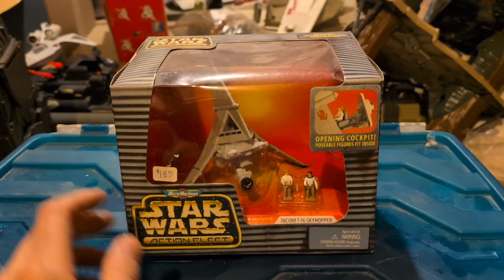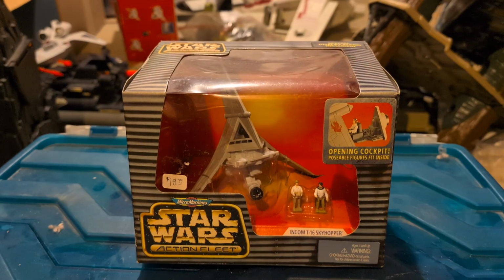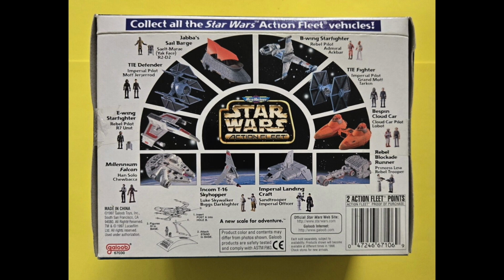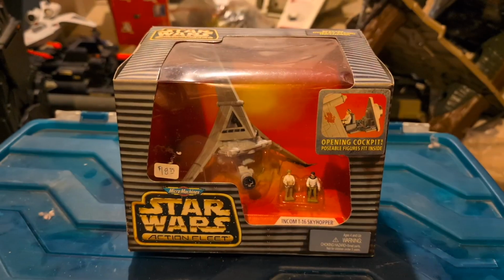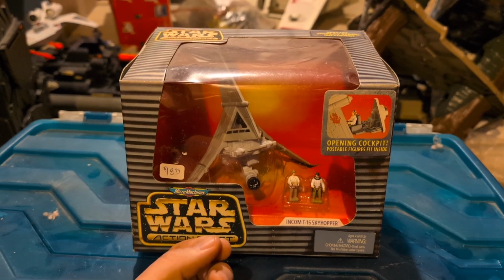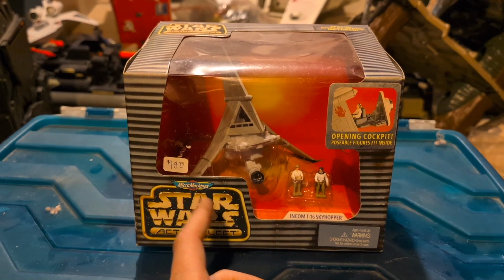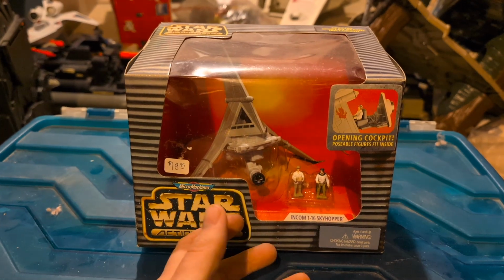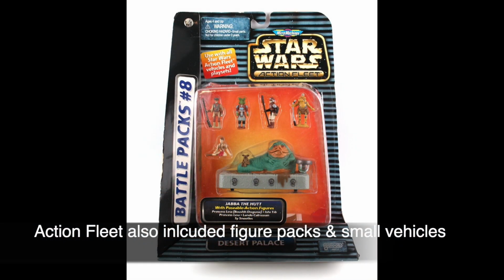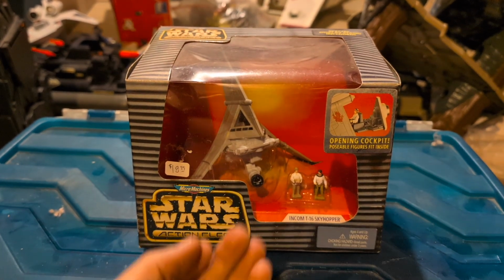The market is there. There are definitely some rare ones like the E-Fighter and the TIE Defender, and a couple uncommon pieces here and there. But most of the market is about 20, 25, still in the package, because at this point Star Wars was a mixture of kids playing with it in the 90s as well as collectors purchasing it. There wasn't that many collectors buying the original vintage stuff. Most was thrown in the garbage. Majority of it was opened up and played with. But the 90s toys, well, a lot of people kept stuff sealed, and that's what we were saying before. A lot of this stuff just doesn't have a super strong value to them because they're always readily available.